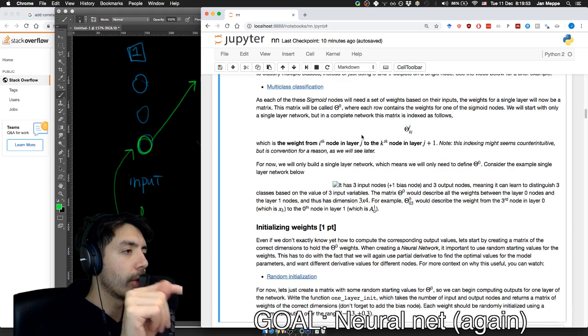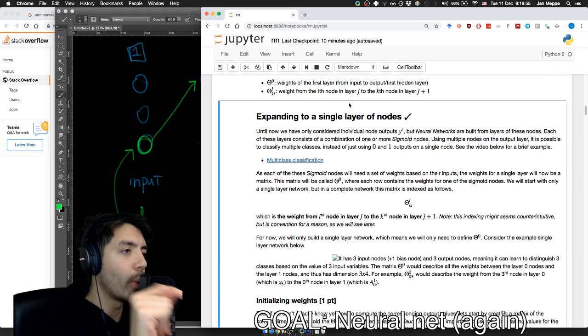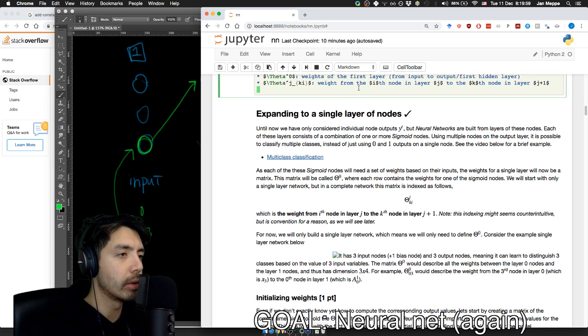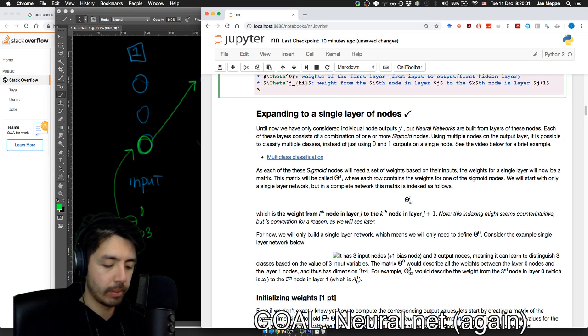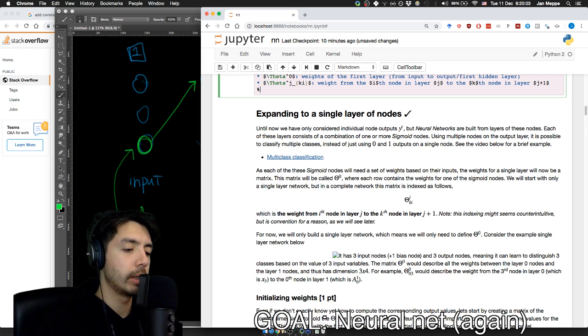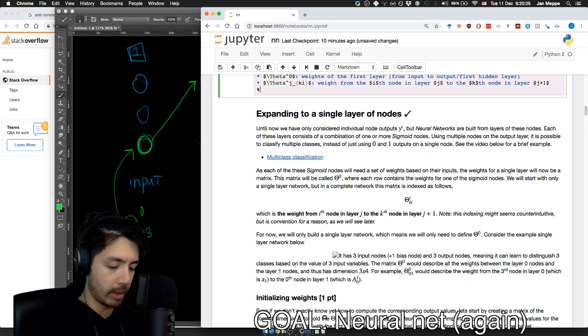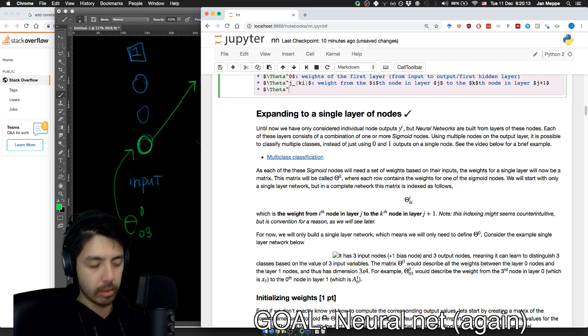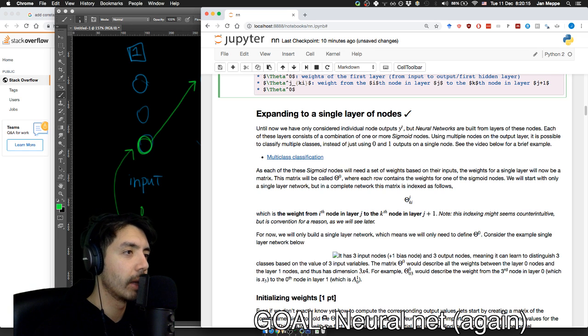Okay, and now we have to think. Now we have to write this down, right? What is the size of theta 0? This is always something that you have to keep in mind. The size of theta naught, I can't type.